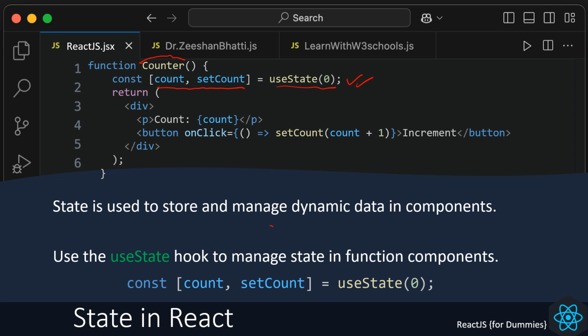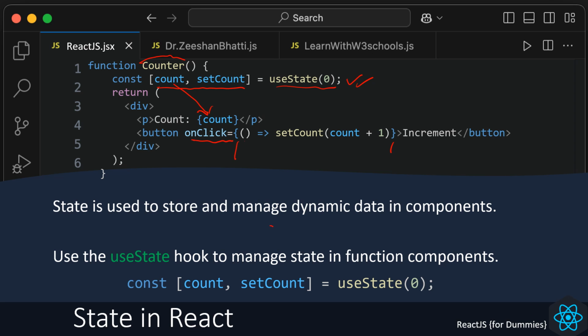Here we are using a div with p and the count value. Okay, so this count value actually comes from here. So this count variable value will be read here. Then we say button on click. So when you have a button in our React app, we create an event on it called on click. Again, bracket start, bracket close, indicating a JavaScript expression. So in React, when we want to use JavaScript for expressions, we use these curly brackets.